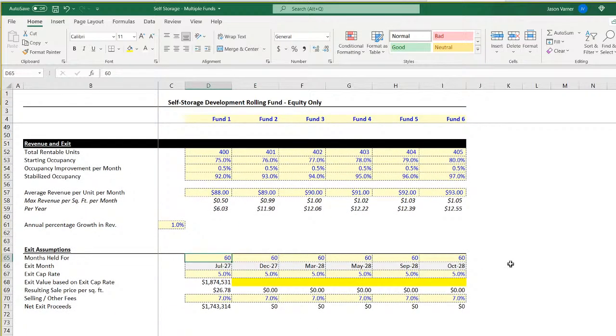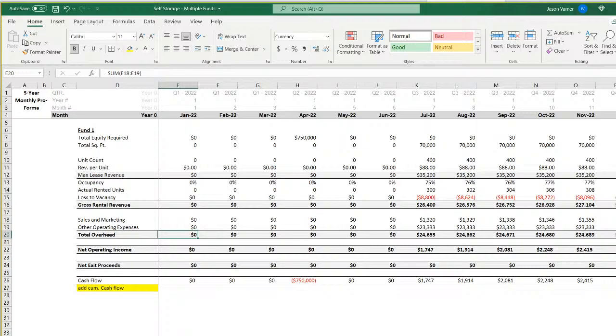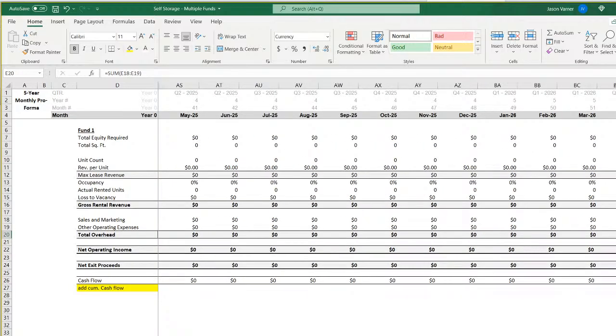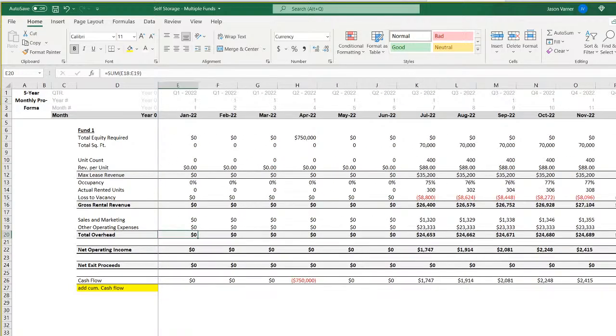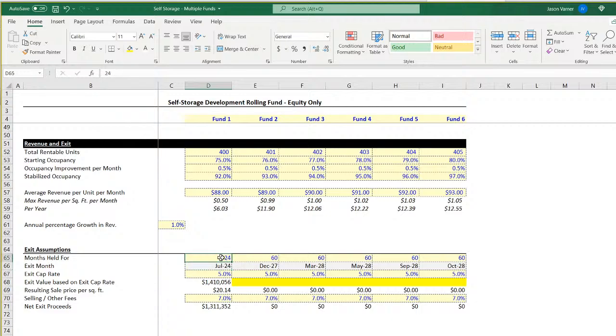Just for the sake of doing this, I'm going to put, and let's see, we went 10 years. I think I did 10 years. So make sure. Yes. Okay. So over 10 years, we can say, let's just say 24 months at a time. Let's see, where does that put us?